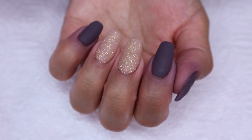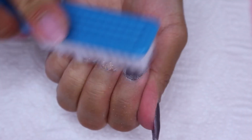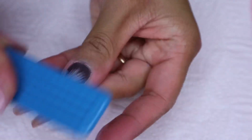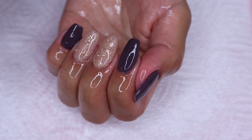So then after a few minutes, I file and buff off camera and then I brush off all the dust. And then I clean my nails with alcohol spray. You can always wash your hands if you want to.